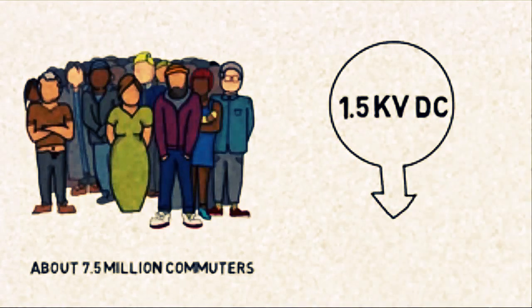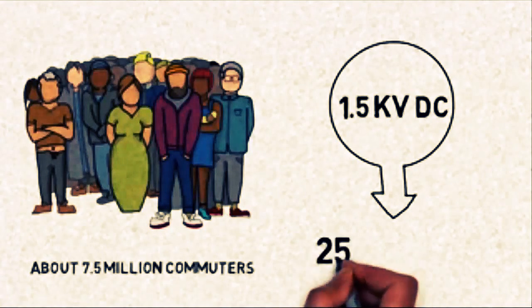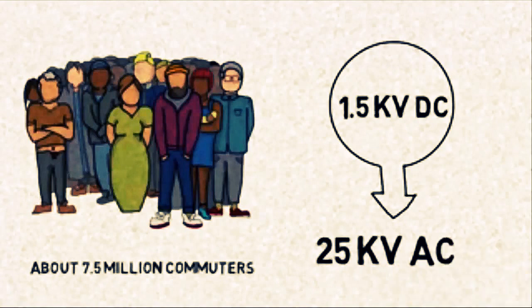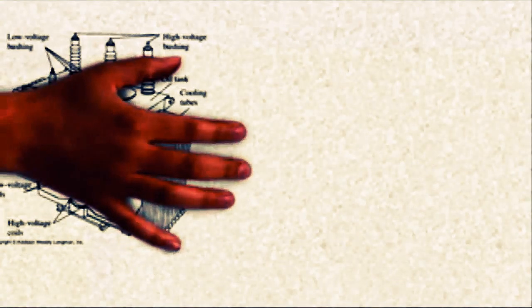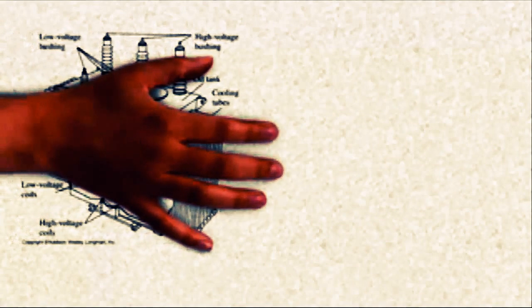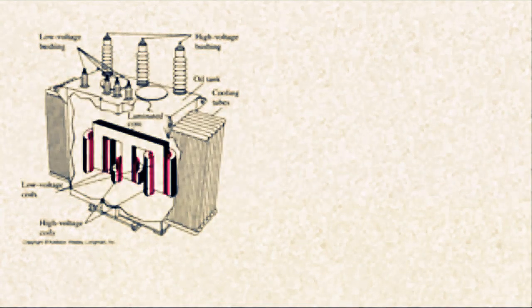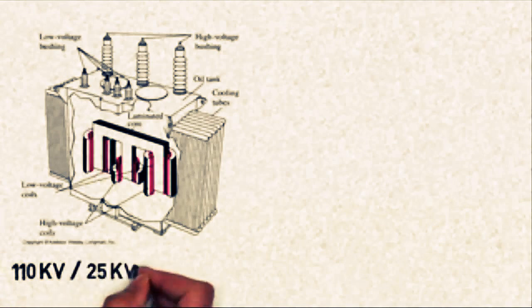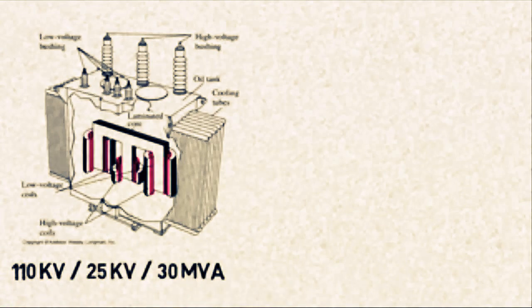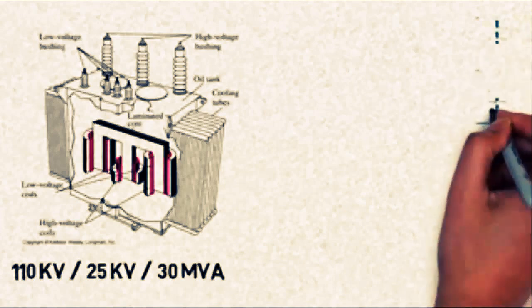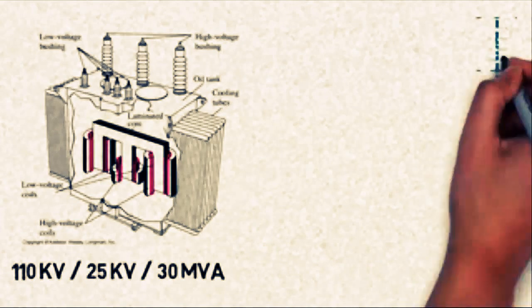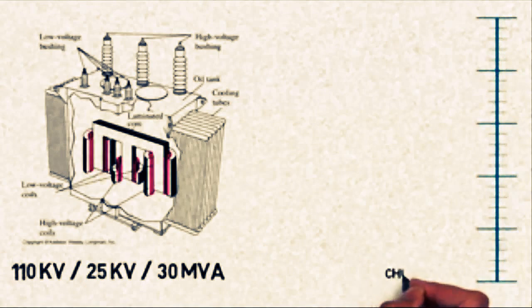The Western Railway network was previously working on 1.5 kV DC but has now been converted to 25 kV AC. The cable known as overhead equipment is used to supply electric power to the local trains through a device called a pantograph. The power is taken from the 110 kV line which comes from Tata Electric Corporation and is brought down to 25 kV using a 110 kV by 25 kV 30 MVA transformer and then is supplied to the trains. The substation where the stepping down of the electric power is done is known as a traction substation.